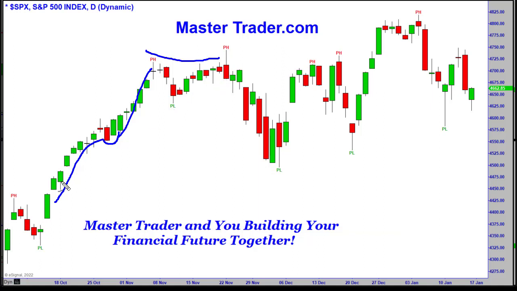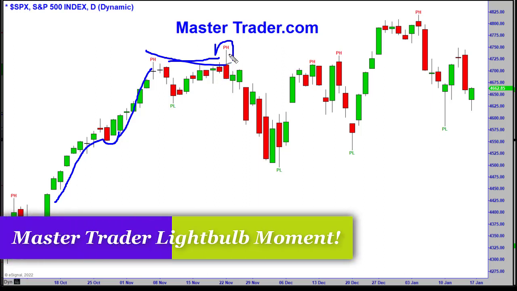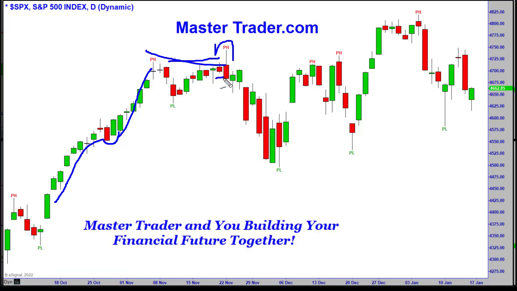So in this instance, we had the void, we had the time correction, and then this bar here is the shock bar, or that bar that tells us it's going to go down. It was a breakout that failed. This was a larger green bar. You can see the size of the range there. And then it closes with what we call a topping tail, it closes at the low and it breaks. And because of the void, the lack of any significant support, it suggests to us it's going to go lower.